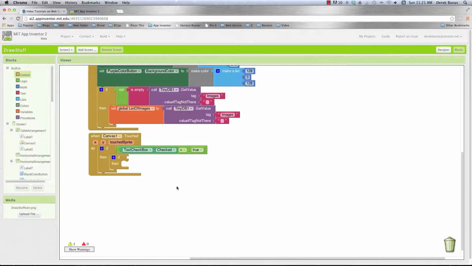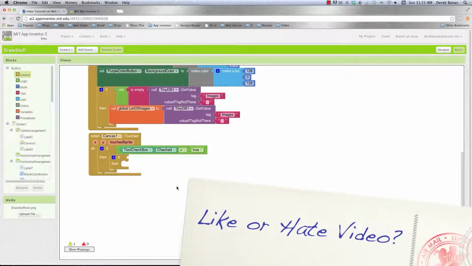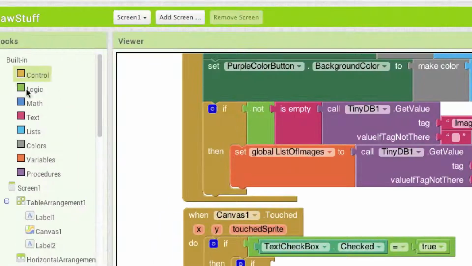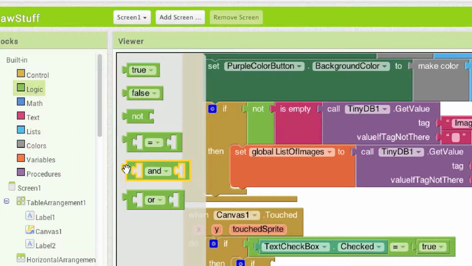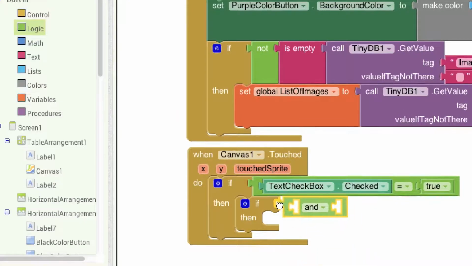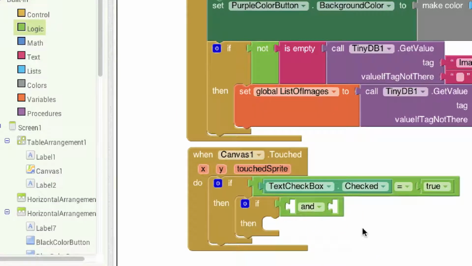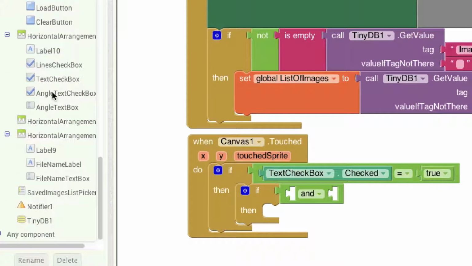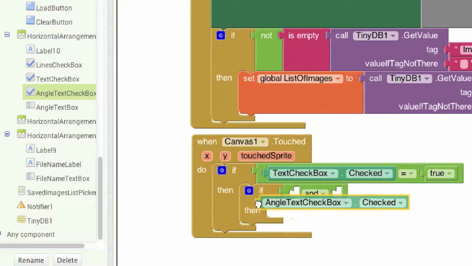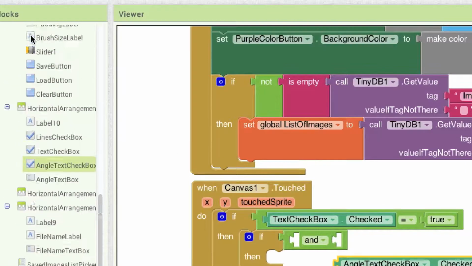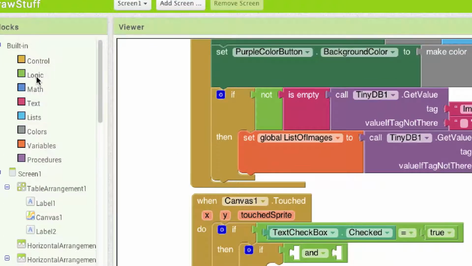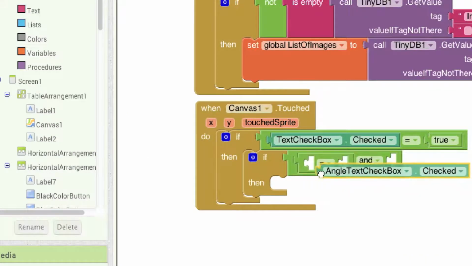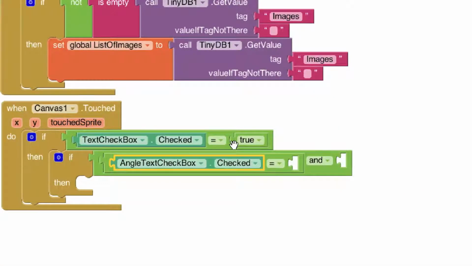And I'm also going to want to make sure that the angle is actually a number. So I'm going to have to check for two different things. So come in here and get the and, this guy right here, drop it right there. And then first I'm going to check if it is checked. So where is that guy at? Angle checkbox, is it checked? Click on that, get this, and then I'm also going to have to do equal to, of course, equal to. Alright, so drop that there, and then throw this here, and then see if it has the value of true.